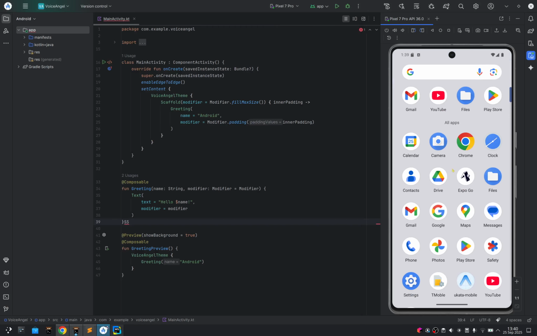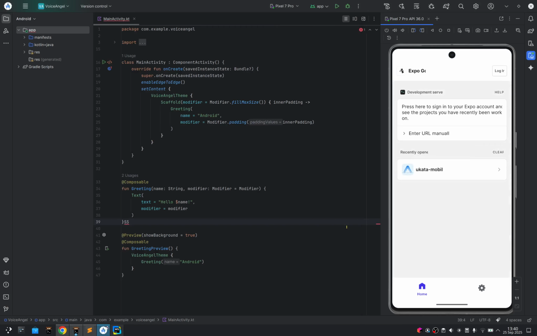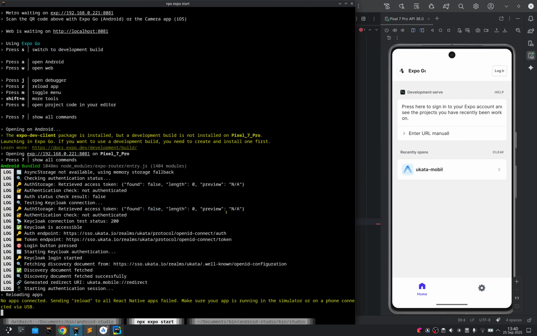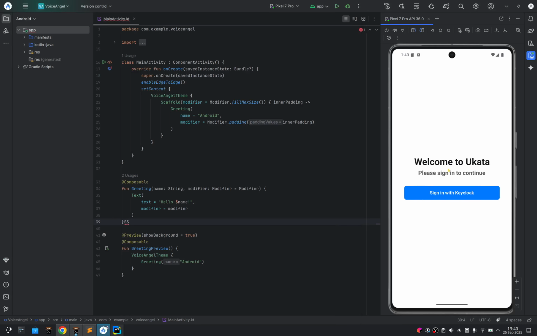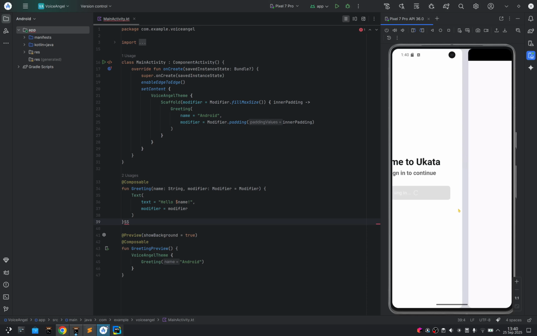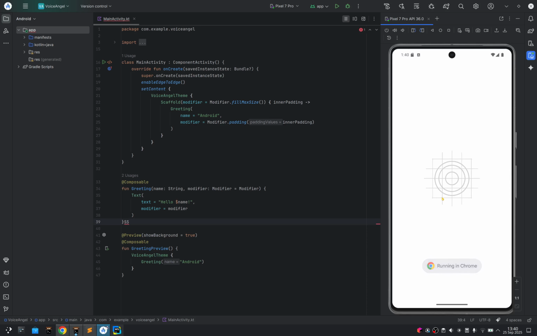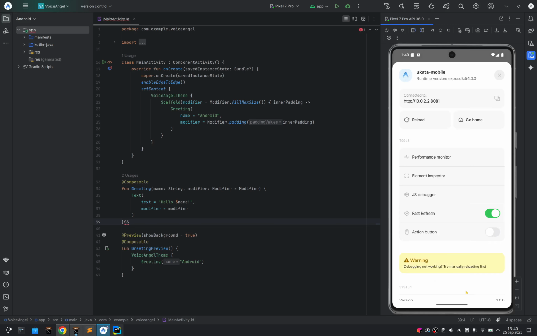Maybe no Expo Go. Okay. So I will open this and reload. Okay. And click here. And let's try sign in with Keycloak again. Okay. Continue. What's this?